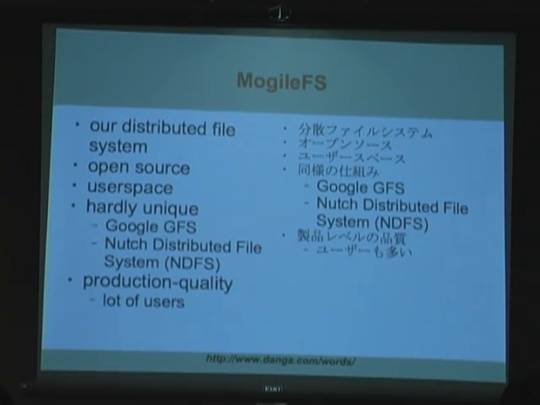Mogul's been in production for a long time, and lots of people are using it to store a hell of a lot more data than we are. People are storing many, many terabytes on tons more machines. So lots of porn sites are using it. So if porn sites are using it, it's got to be good, right?